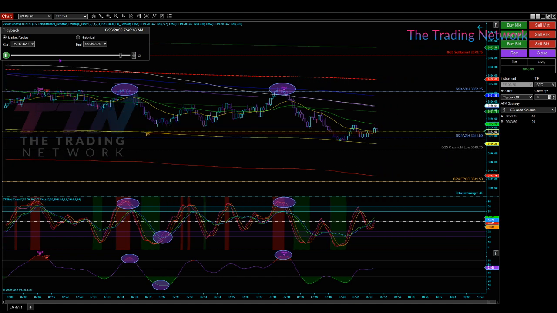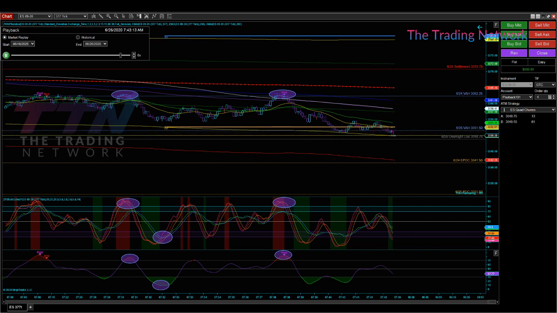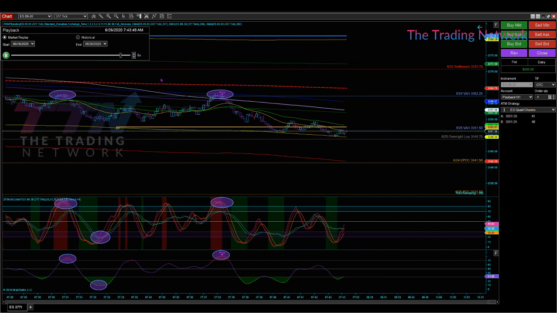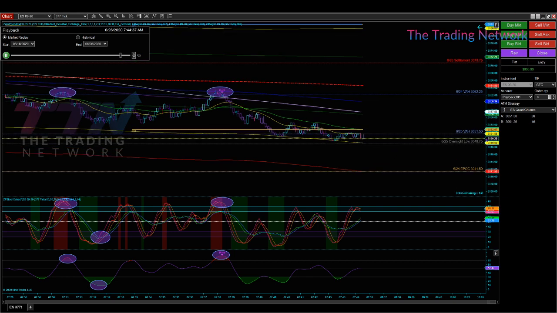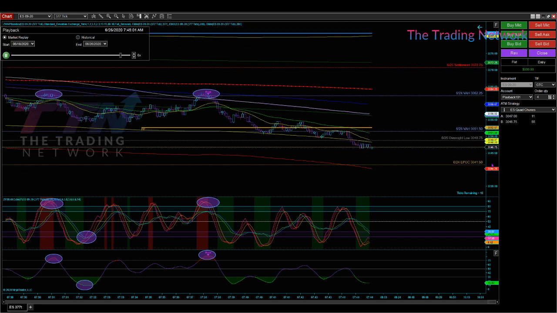You can see that price will move between these levels, and price will determine whether or not these levels become support and resistance. I like to call it a domino effect. So if the June 24th value area high is resistance, we're going to test the June 25th value area high below that, and we're going to see if that can hold up as support. If that can't hold up as support, then we're going to test the level below that, etc. So as each of these levels get broken, I look to the next level lower.